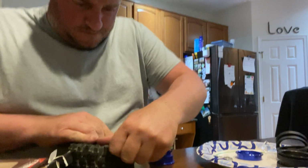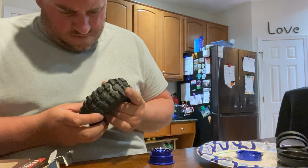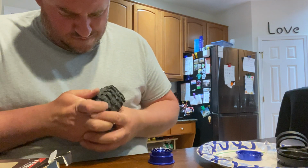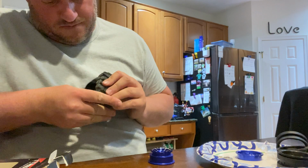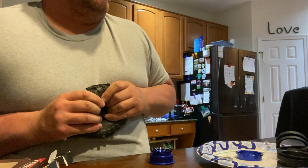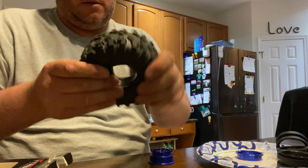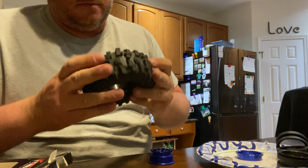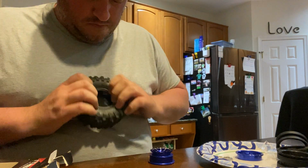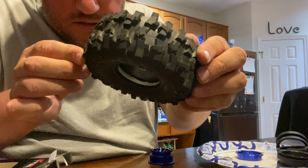Tire over it. Find the little cut that you make. There it is in the bottom. Shove the rim in. All right, so it's in. Stretch it out. Center it all up. Make sure you don't have anything catching. Center the rim up on the inside if you can see all that in there. Make sure it's centered all the way around.